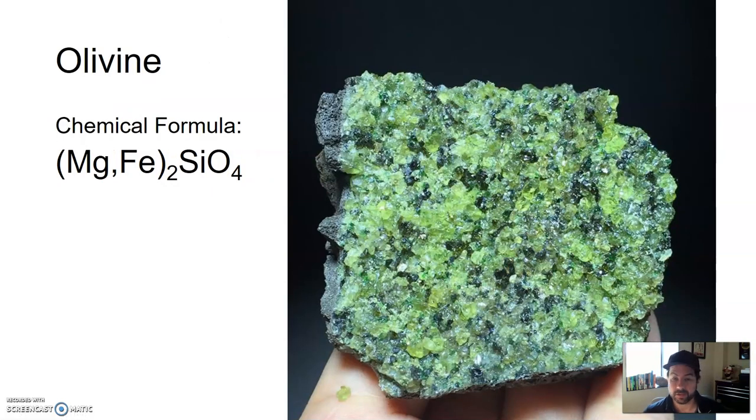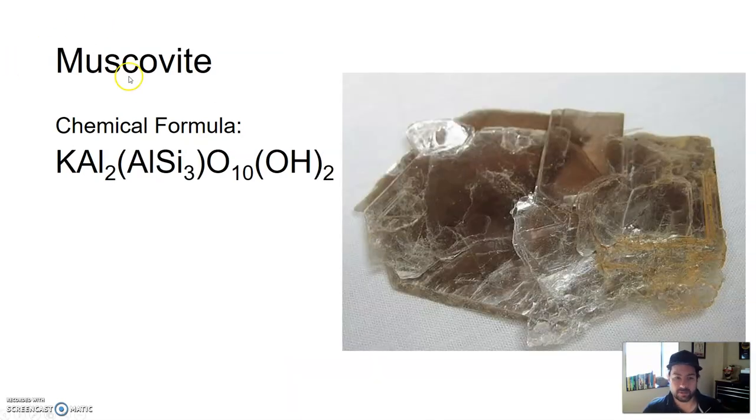All right. Olivine, this kind of cool greenish mineral. It's either made of magnesium and iron, and then silicon and oxygen. So you can see how this oxygen comes into play. It's nothing gas about it. It's just when you combine different elements with other elements, sometimes they give you gas, sometimes they give you liquid, sometimes they give you a solid. Muscovite, again, oxygen, silicon, aluminum, potassium, a little bit of hydrogen thrown in there.